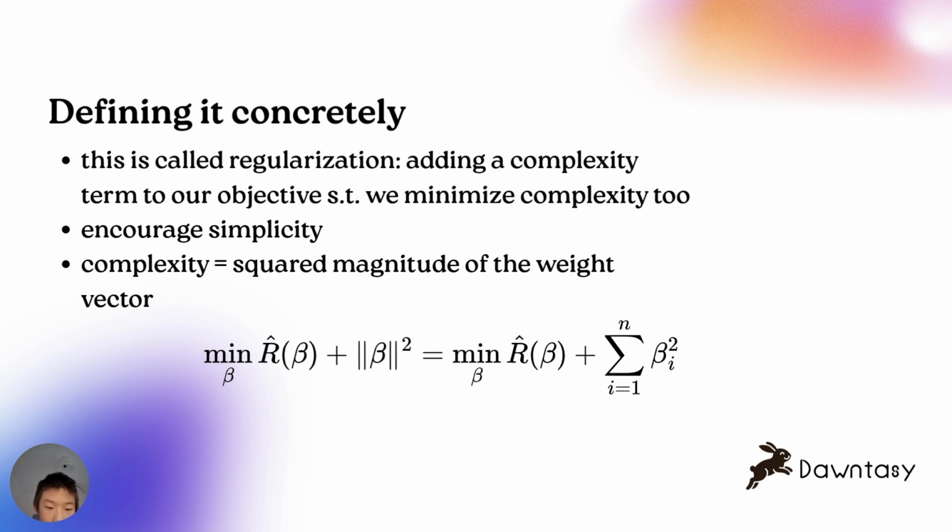So a large weight vector, the larger magnitude of a weight vector would make that overall error very, very high, because it would make that term high. But if it's smaller, it balances it out and it becomes lower. So in order to minimize the overall loss, we would need to minimize both the empirical risk and this new term, this new complexity term we described, to make it as small as possible.